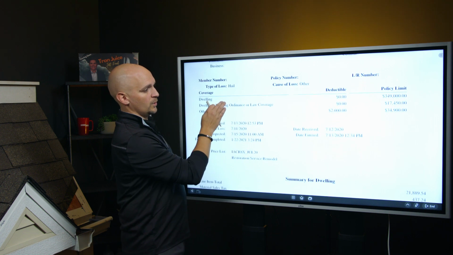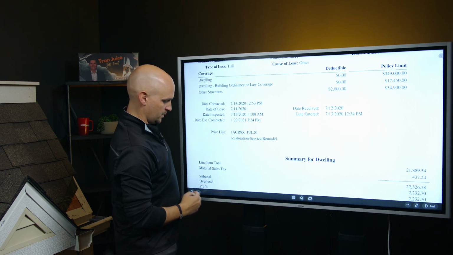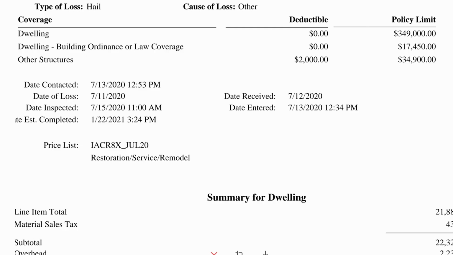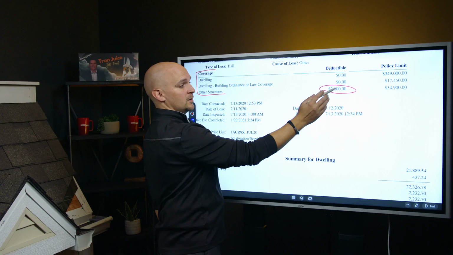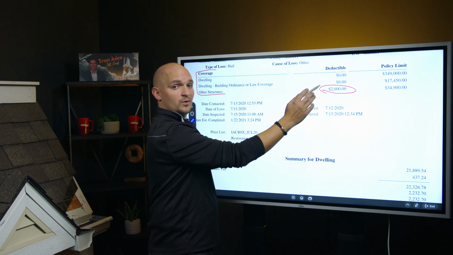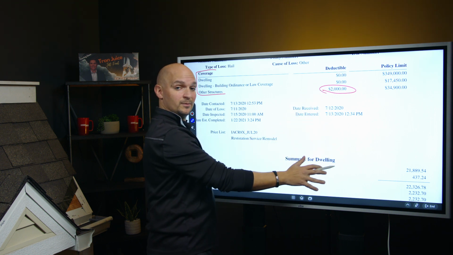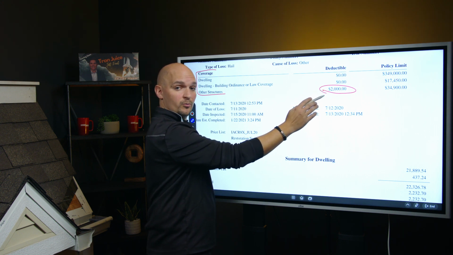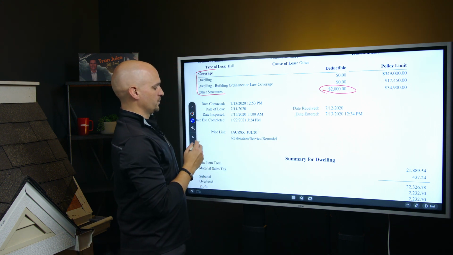As we scroll down, one difference that you'll see here is that they provide a summary of the coverages, and then they will also tell you what the deductible is here. Again, something that we'll talk about when we look at the invoicing portion of this, but the deductibles are important because that will not be reflected in the estimate as a payment to the homeowner, but that is a cost that you should be receiving from the homeowner when you complete the repairs.